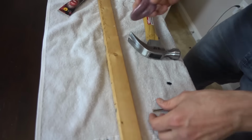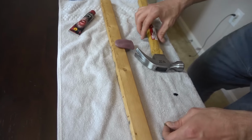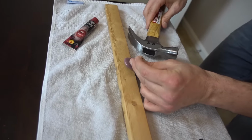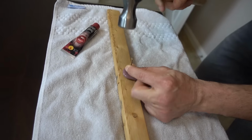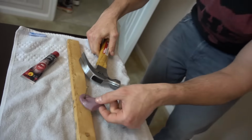So you want to know how to prank? These are April Fool's pranks you can pull on your friends and family. Check it out. What you gotta do is take a fake tongue and a piece of wood. We're gonna line up the tongue on the wood and make it look like you did a stupid dare or challenge and nailed your tongue to the wood.